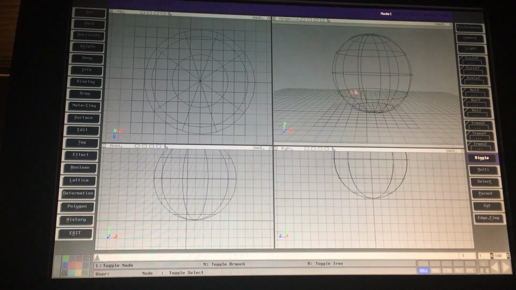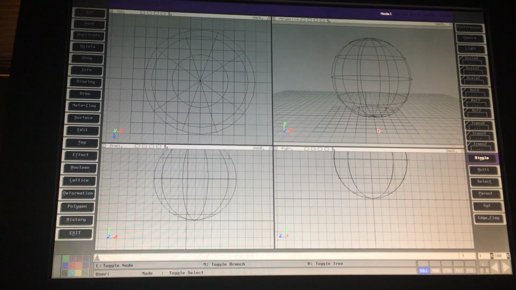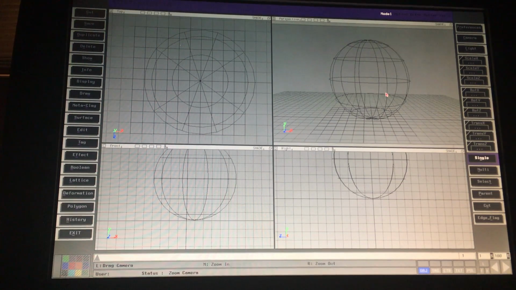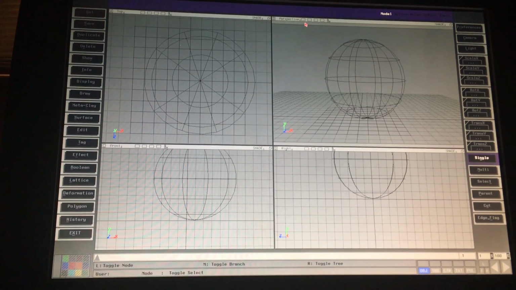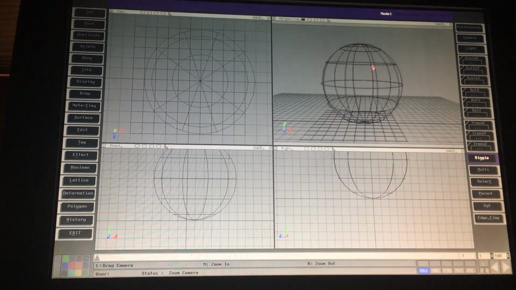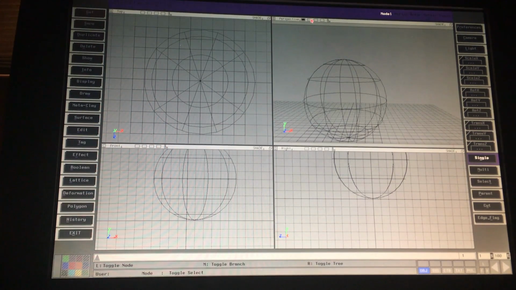Now, you may not want to reset, you may want to reset the lens, but you may not want to reset your position. And what's great about Softimage is that you have these little squares up here. They're like memory slots for remembering where your camera position is. So if I like, say, this position, I can come up here and middle mouse click. And then let's say I go here, and I like that, and I can middle mouse click. And then I can left click back and forth between the two positions. And then if you want to empty those, you can right click and get rid of them.